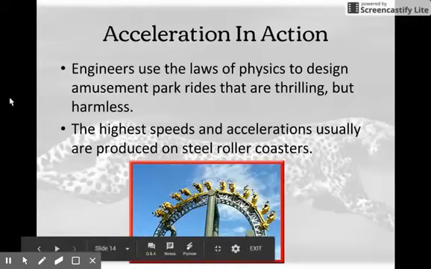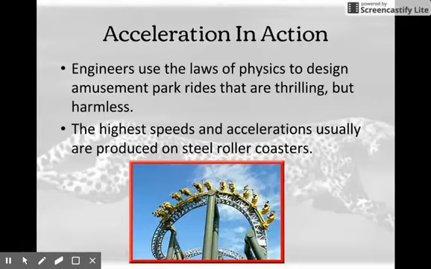And so a lot of these laws that we have been learning about, so velocity, acceleration, are all things engineers have to take into consideration when they're designing buildings and structures, and specifically rides. So amusement park rides. So they can reach high speeds, high accelerations on a lot of the steel roller coasters, and they have to design them so that the speeds and accelerations don't reach the maximum and cause failure. So they have to take into consideration all of these values to design safe and reliable rides.